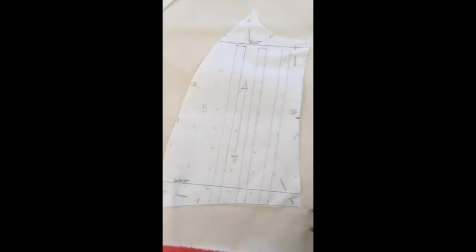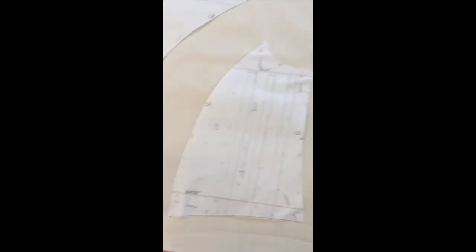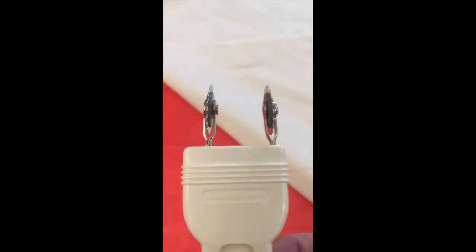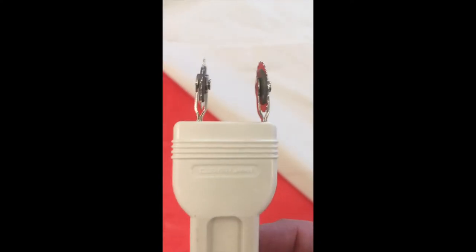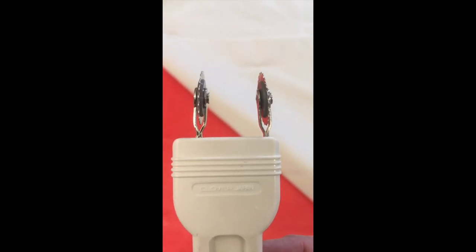A bit tricky doing it and filming at the same time. So if you look at the other side of it, you can see it's marked out both. So worth the investment. They're a little bit expensive. I think they're about £6. But well worth it, saves you a lot of time measuring out.